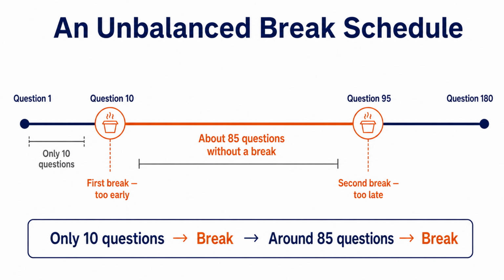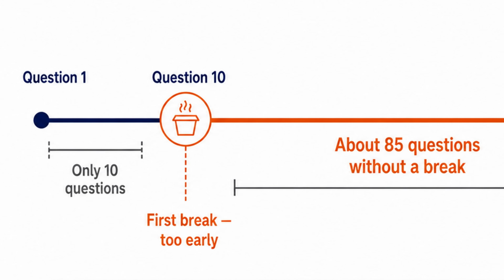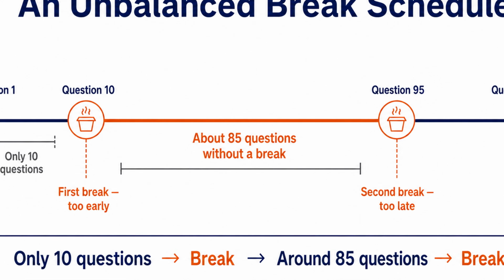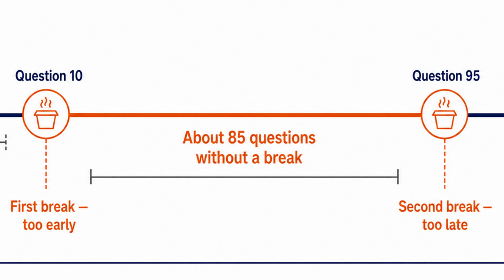There are 2 10-minute breaks during the PMP exam. Currently, the first break comes right after the case study section, and this section includes 10 questions. This means that after taking your first break, you may need to answer around 85 questions before reaching your second break. Because of this, some students feel that the first break comes too early and the second one comes too late. Currently, there are some complaints about this break structure.